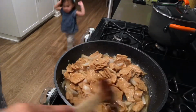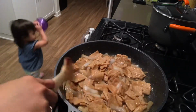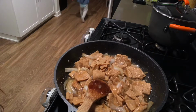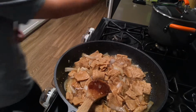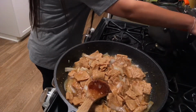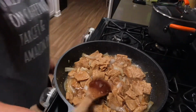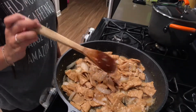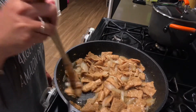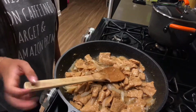Okay, around the time where I stop seeing too much liquid in here, I'll go ahead and start to preheat my oven. You're going to preheat it or set it to 400. Okay, so once you start to see all of the liquid evaporated, we can go ahead and transfer this onto a baking sheet, okay?